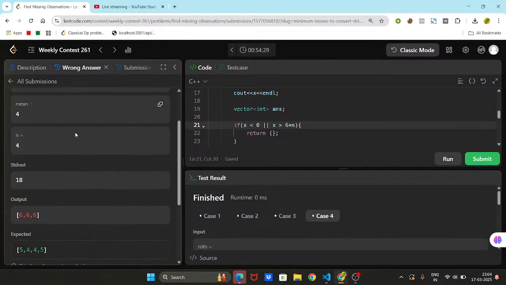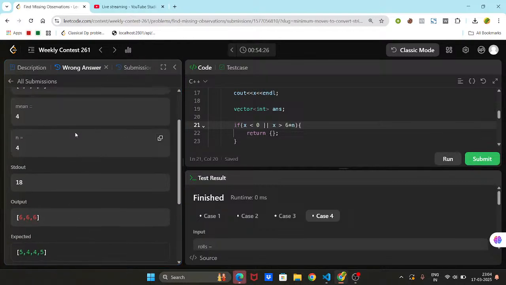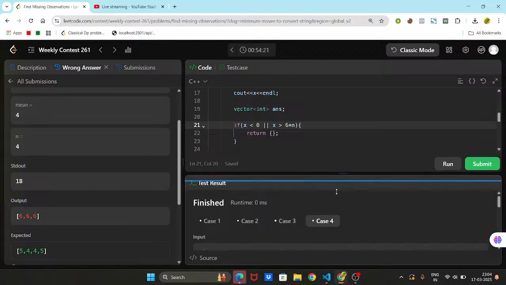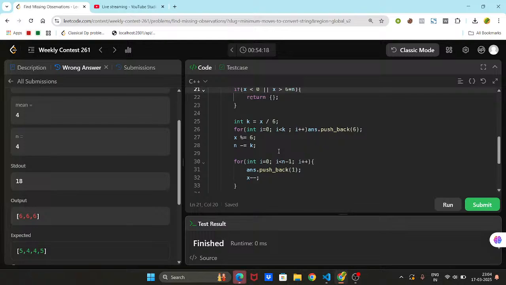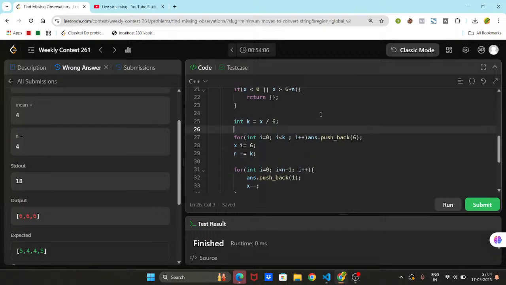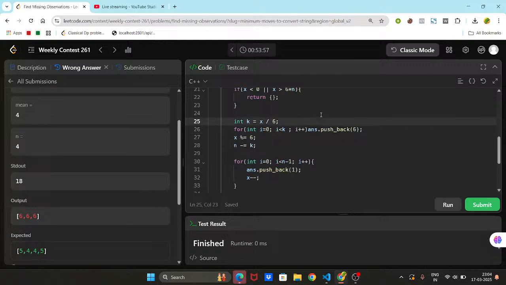Okay, so there is some concern in the problem. Again, okay, so I have made the same mistake. Okay, I got this issue. Let's say we are recording 18, so what I could have done is instead of, okay, if x modulo 6, wait, first of all wait, and think of a better approach.